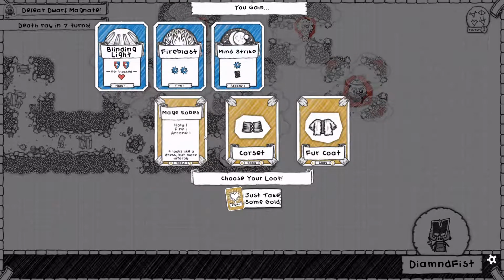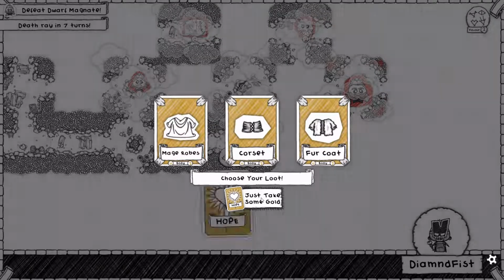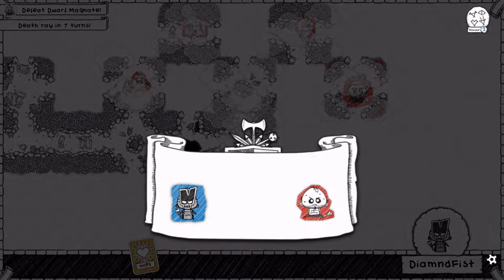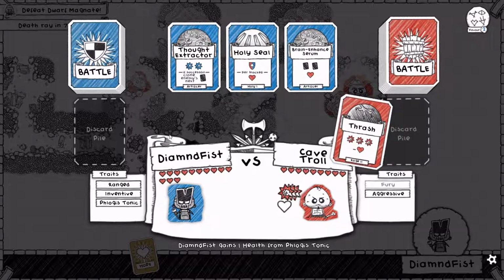The Mage Robes would give us Holy 3, but they also come with 2 bad cards. So we'll just take some gold. And now face this Cave Troll, who moves towards us with shifty eyes, similar to the Cabin Boy, really. Thrash is our first card.